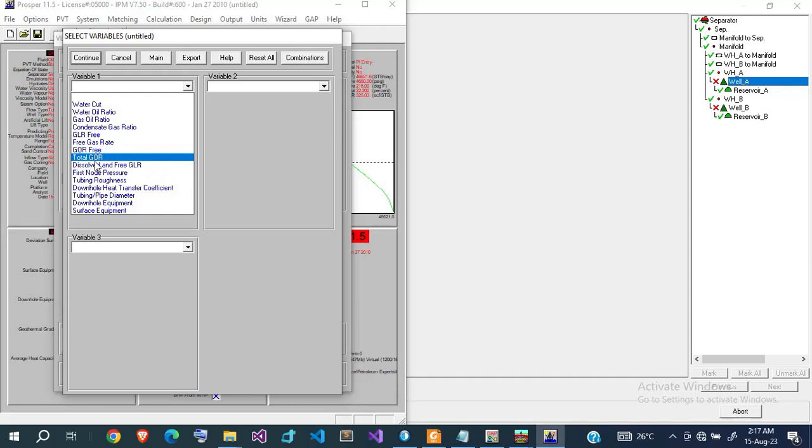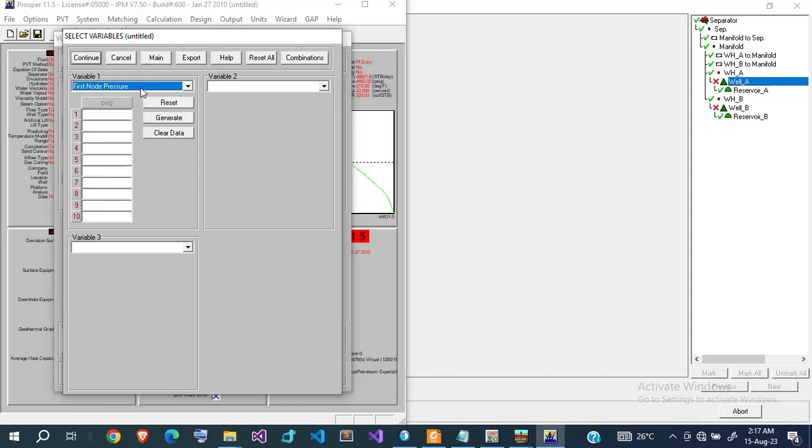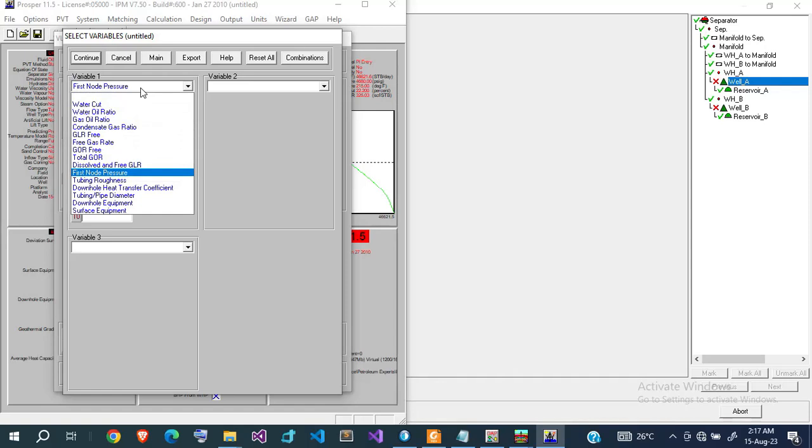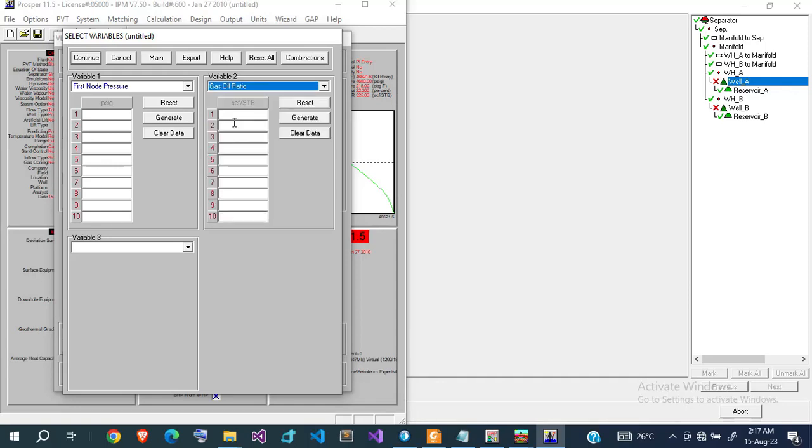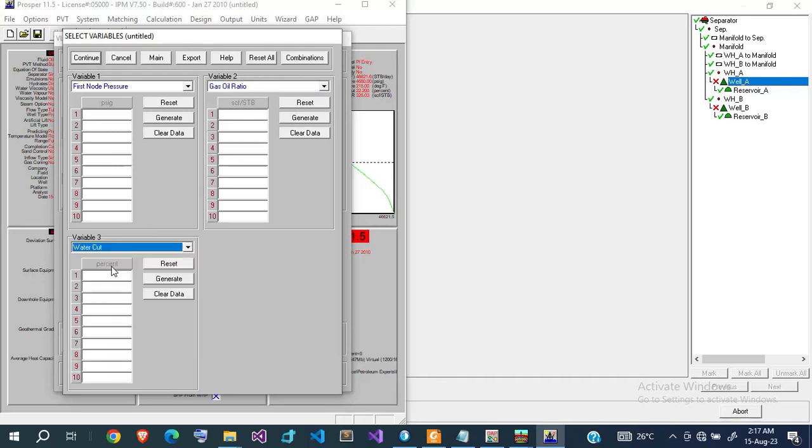Okay, we'll look at first node pressure. Is there any other one? So I'll go with that. We'll look at GOR, and we can also look at water cut too. I think this should be okay.